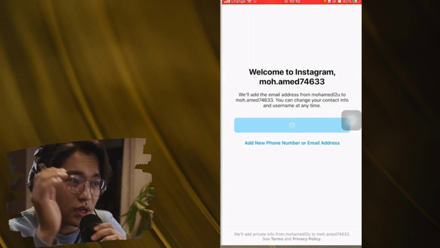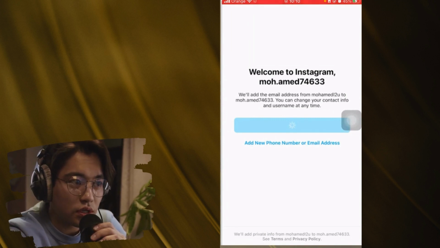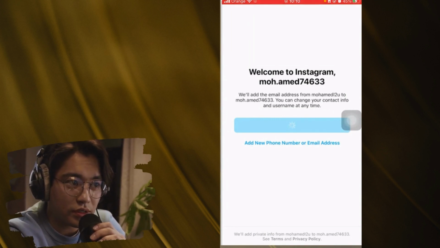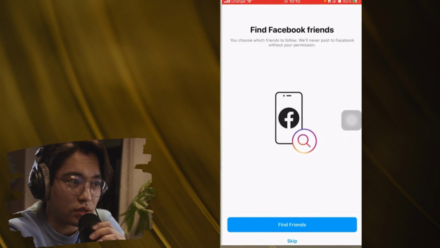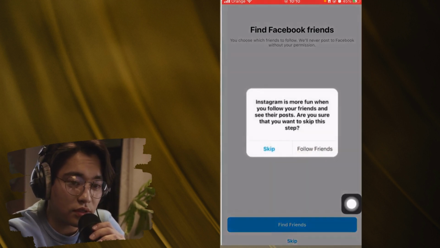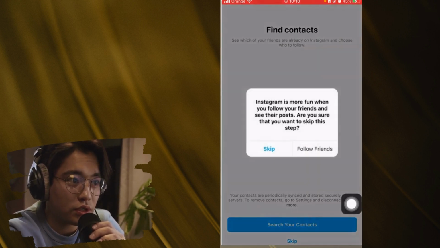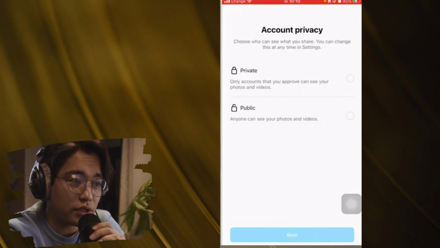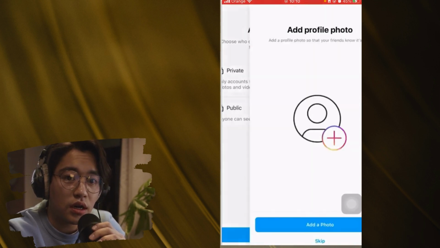Give it a few seconds. All right, now click on escape, and you can make this account public or private, but make it public if you want.